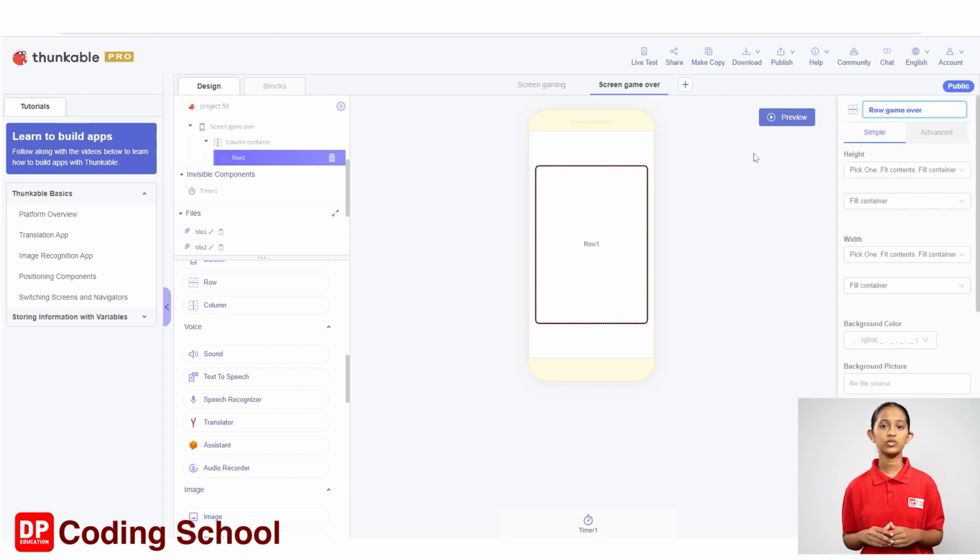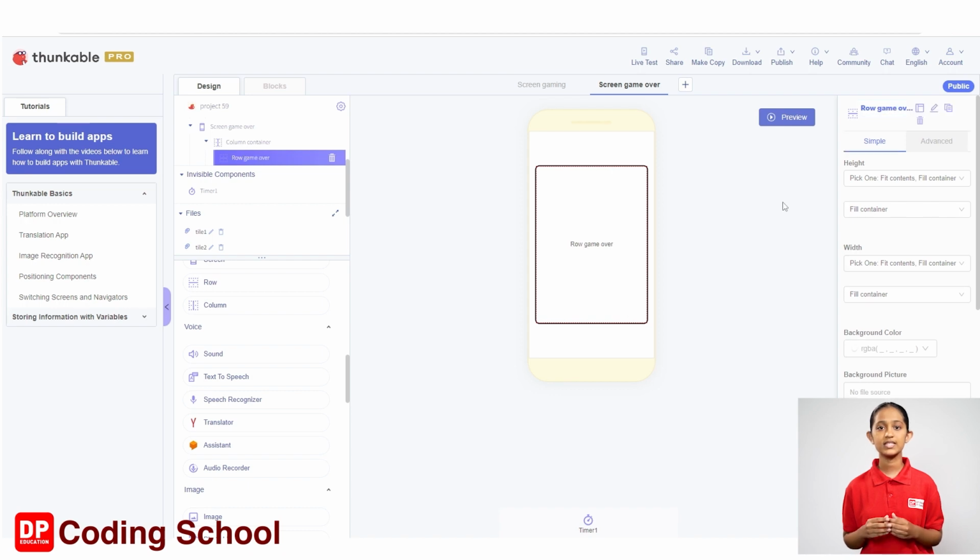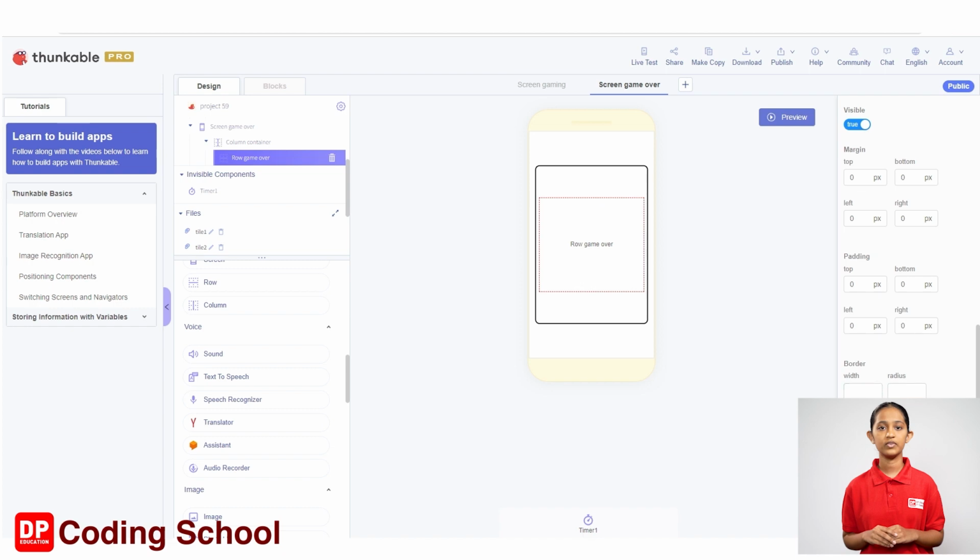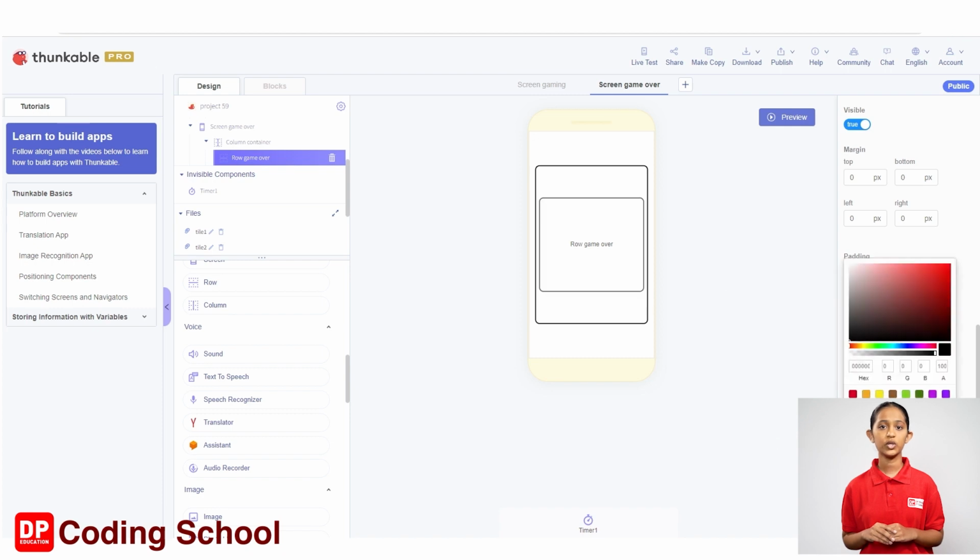It is necessary to change the properties of this row in the same way as the properties of the column have been changed. Select relative size for the height of the row and type 60 in this box. Select relative size for width again and give 95 here. From the border settings, set the border width as 2 and the radius as 10 and give solid for the border style. Also click on the box below the border color and type the code related to the color we want here. I type as #EEE.